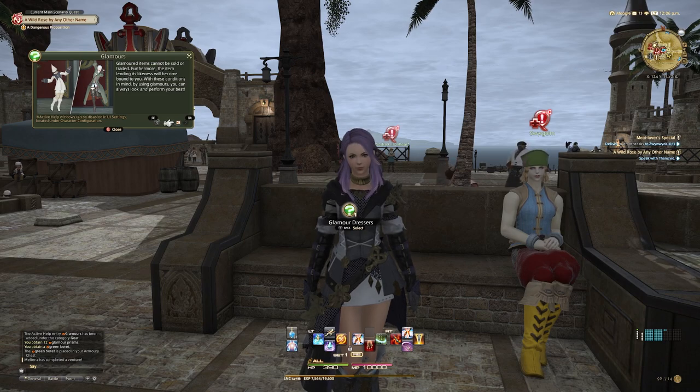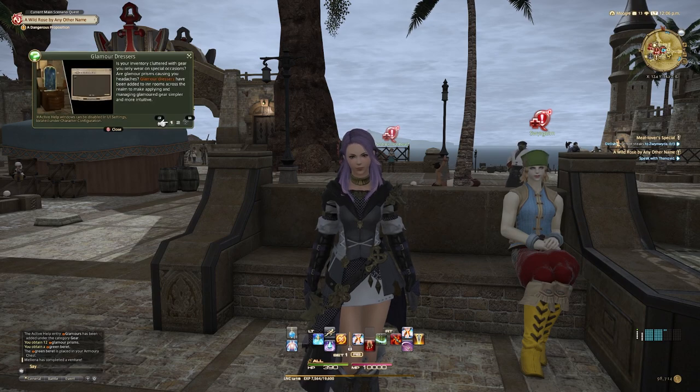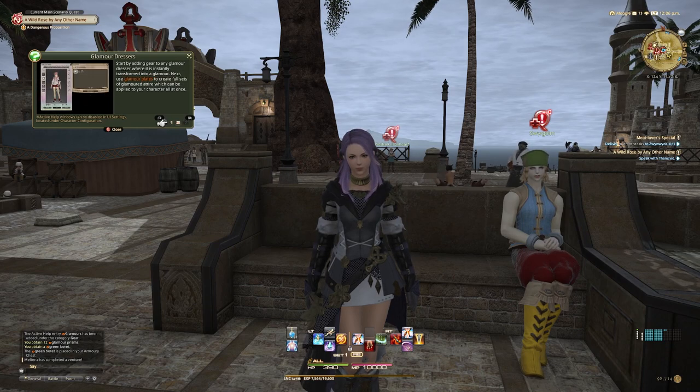And now we're going to have a look at the Glamour Dressers tutorial. Is your inventory cluttered with gear you only wear on special occasions? Are glamour prisms causing you headaches? Glamour Dressers have been added to inns and rooms across the realm to make applying and managing glamoured gear simpler and more intuitive. Start by adding gear to any Glamour Dresser, where it is instantly transformed into a glamour.